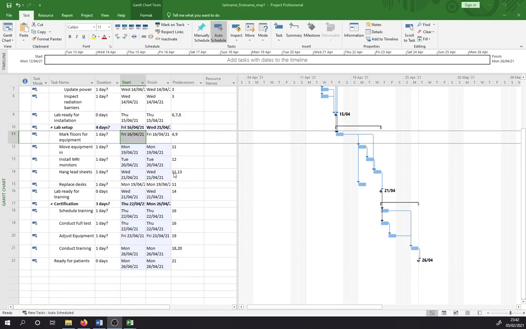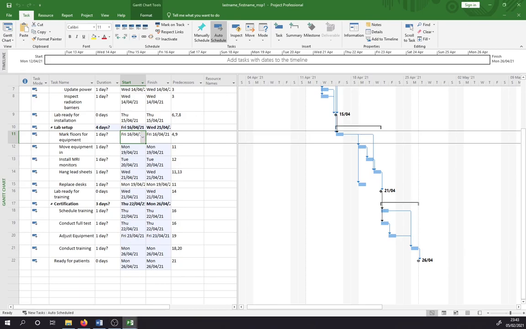Just make sure that some of the examples said to go from, for example, 11 through to 14, so we have to select 11, 12, 13 and 14 and link them. Make sure you're not just linking 11 and 14, make sure you get all of them. And the same down here, where you link a few of them together. So again, just make sure these are all correct and the way they are on my screen. And once we've got all this done, we're going to click on the little save icon to make sure we don't lose anything. So click to save, do it 10 times to make yourself feel better, just in case, because we don't want to start all over again.